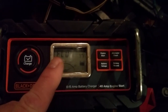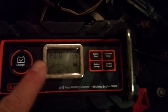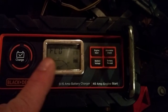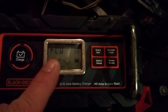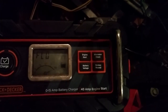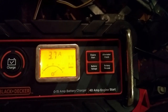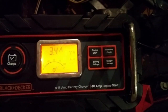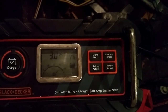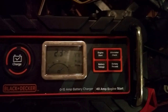One thing I forgot: when you're charging the battery and it switches to FLO, it's actually in trickle charge mode — I think it's a three-amp charge. I'm not sure what FLO stands for; it doesn't say in the manual, but it does say that when it's in that mode it's trickle charging. If you turn on the light it'll run up the amps and should go to FLO pretty much right away.